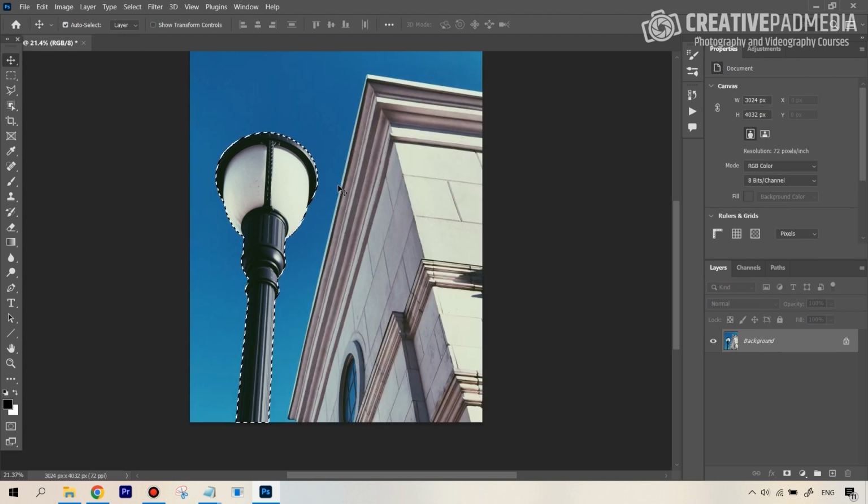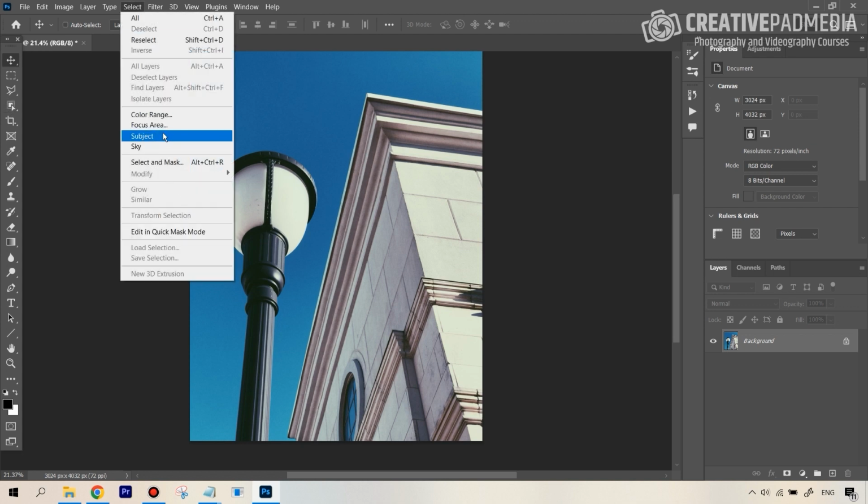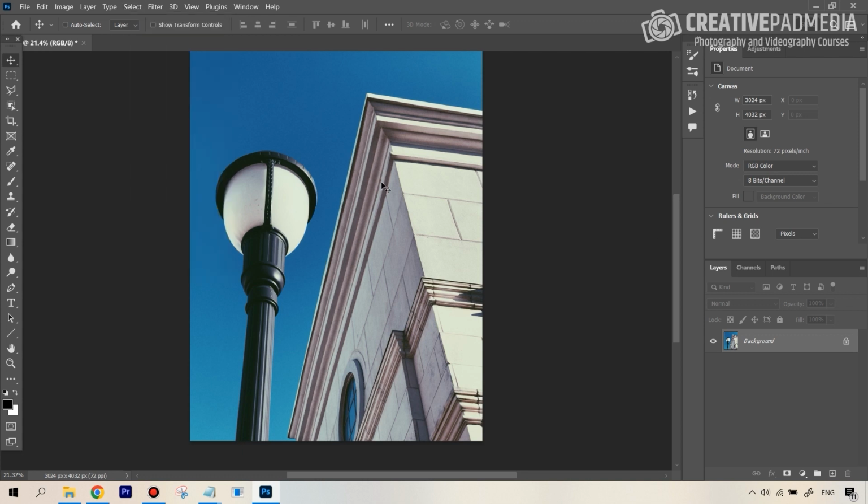But where the pen tool can help you is if any of these automated tools, like your quick selection tool, the select subject tool that we saw before, or the object selection tool, can't work. Let's say instead of this day sky, we had something like a night sky, going well with the subject. The contrast was very low, your eyes could barely notice the outline, but Photoshop is not able to notice, and it's not making a good selection. That's where you can use the pen tool.